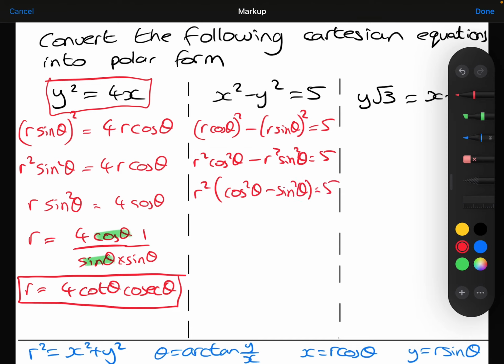And this is where it is very, very useful if you are good with your trigonometric identities, which you really need to be for further maths. You need to be that for regular maths, but especially for further maths. Cos squared minus sine squared, you should be able to straight away think, right, that's the same thing as cos 2 theta. That's your cos double angle right there.